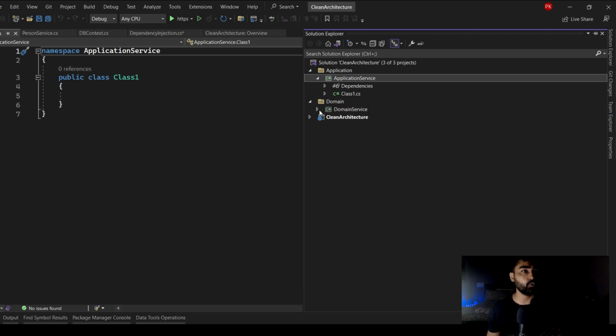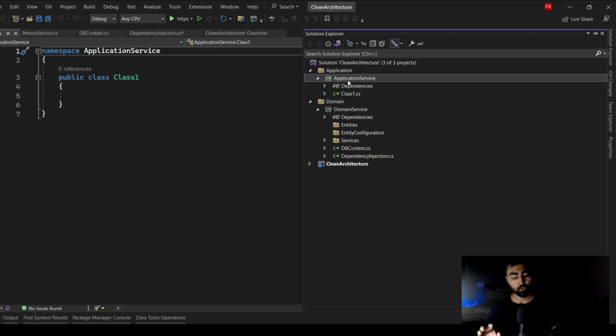Now similar to domain, we will create different folders. Domain has no business logic, it is only built to communicate with your database. If you want to deal with your entity, your database, you have to go through domain. Now application is where every business logic needs to be done.